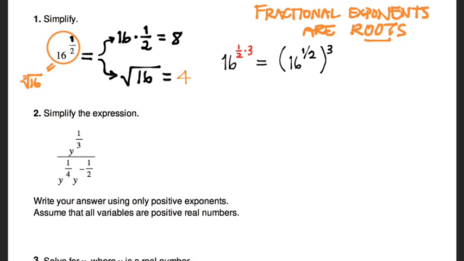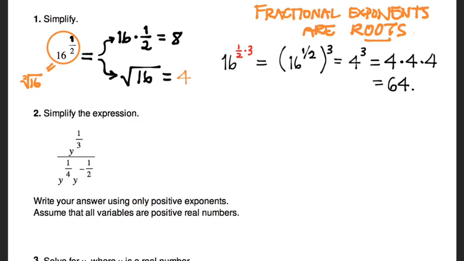Right? But then multiplying exponents is the same thing as raising a power to a power. That was one of the key properties of exponents that we looked at in the first run through the course. So I can rewrite this as 16 to the 1 half raised to the power 3. But that's useful because we know what 16 to the power 1 half is. What is 16 to the power 1 half? It's 4. So really, 16 to the 3 halves is the same thing as 4 to the power 3. And 4 to the power 3 is 64. 4 times 4 times 4. The first pair give me a 16, and then multiply that by 4 again, gives me 64.